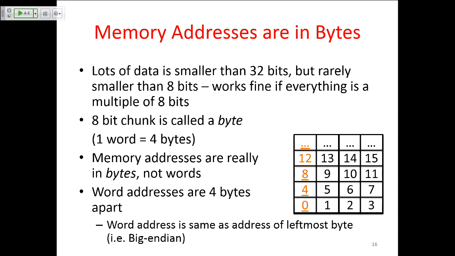There are machines that are called little endian, and those machines start numbering from 0 here. They go 3, 2, 1, 0. So if you're using byte load instructions, or even loading the whole word, you want to know from where you're starting. In MIPS, 0 will mean the address of the leftmost byte in the word. And then 4 will be the next word. So when we want to fetch this next row, which is 32 bits, the address of that word will be 4.